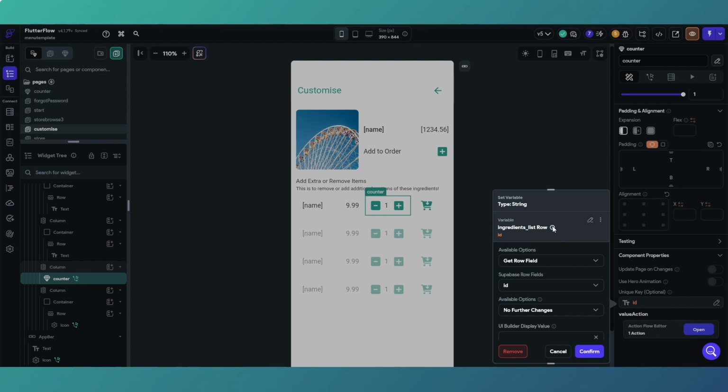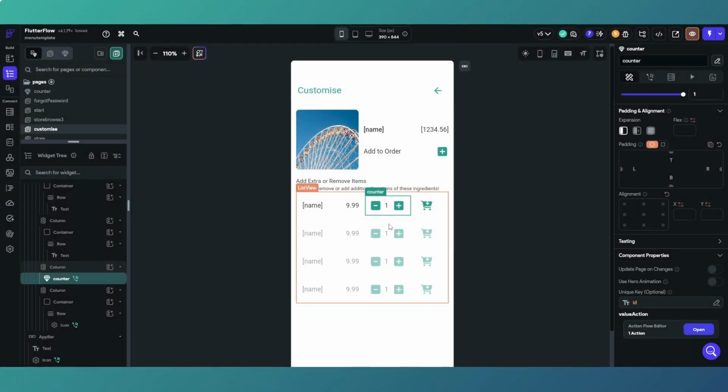So we're just using the field ID for that particular ingredient as our counter's unique key. Each one of these counters has a unique key, which is the Supabase row it is attached to, in terms of how the children are dynamically created.